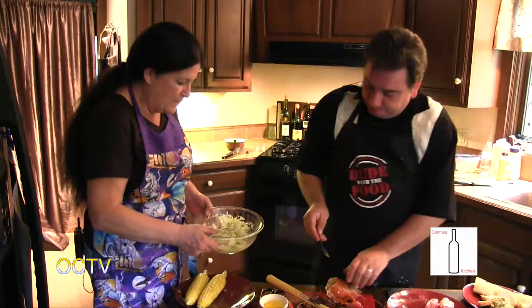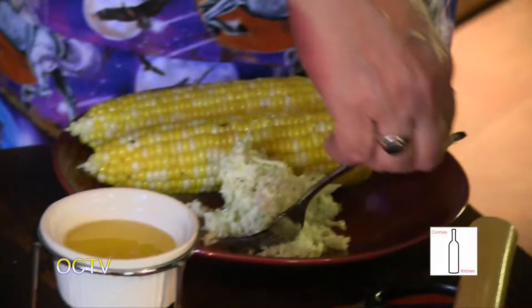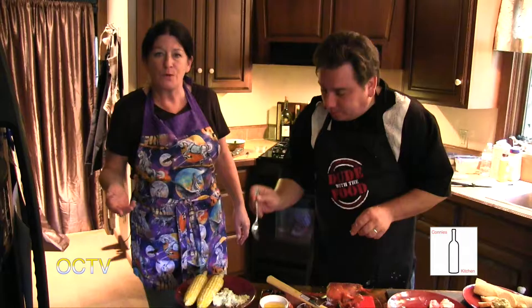Okay, I'm just over here buttering the corn with the dill butter. That looks good. Not watching what he's doing. I'm going to watch her while she's doing that, and it's nice. I can just eat straight out of my lobster while I'm watching her. Oh, so good. But, you know, spreading it on the bread, oh, yeah. I had hopes of putting together a nice plate, but he's going all He-Man on me here, so I'm just going to put some coleslaw in here so you can taste it. Okay, stop with the tomalley now. Okay. It's only a half hour show. It is so good.